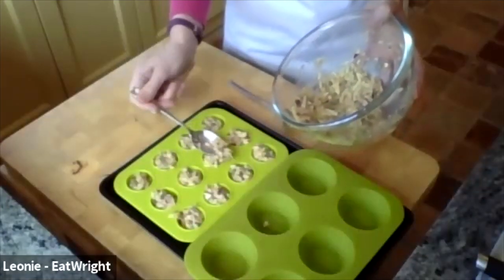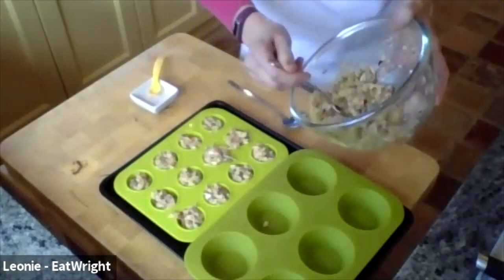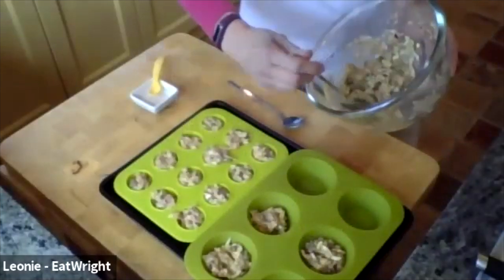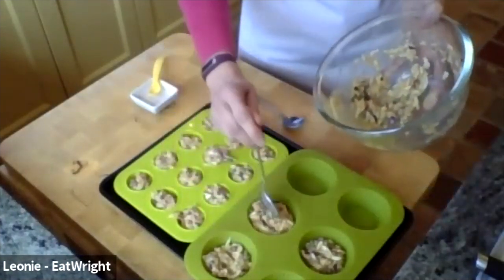I can imagine using that as a filling for a quiche. You don't necessarily need a pastry case — you can just put it into a flan dish, a silicon mould, and I'll show you in a minute what the end result is. We made breakfast muffins a couple of weeks ago and just put them in like that. You don't always need pastry, and if you avoid pastry it's really good for your gut. These little bites are also ideal if you have drinks — you serve them on a tray and people can just have a little snack. This goes in the oven for about 20 to 25 minutes.